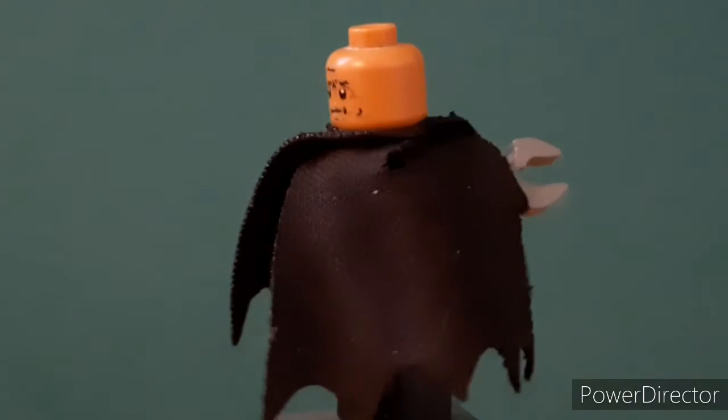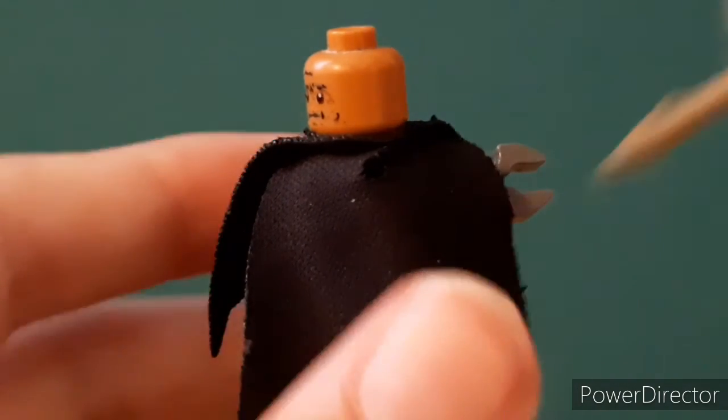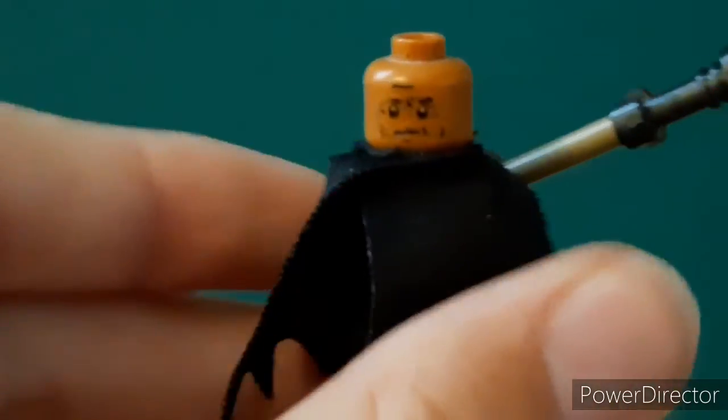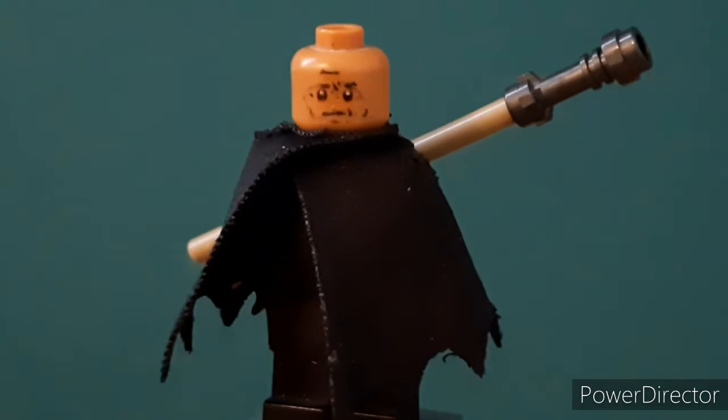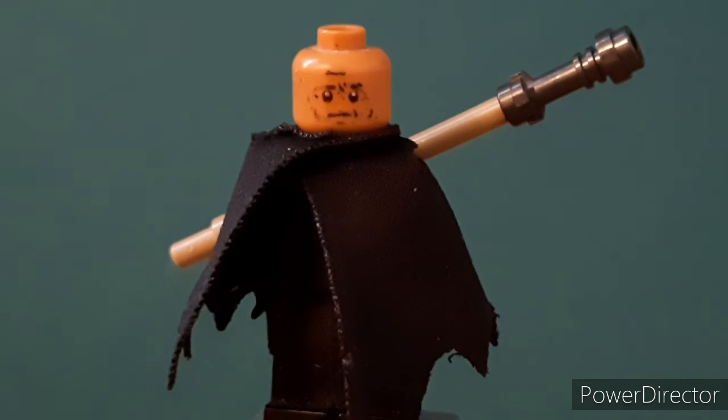So yeah, I forgot to mention this clip piece on the back is a thing, so that helps hold the staff in place. And I've also been spending 2 minutes talking about this guy, but it's because I'm happy with how he turned out. So yeah, that is basically it for Boba Fett.